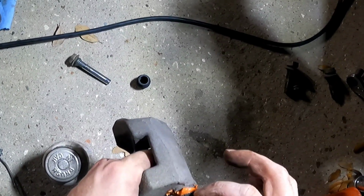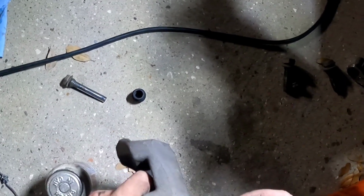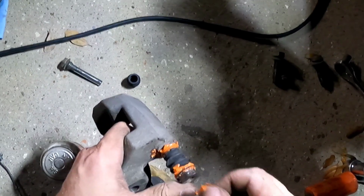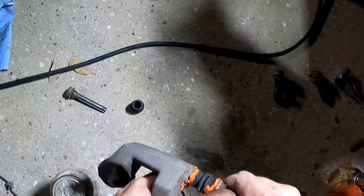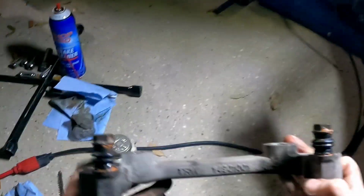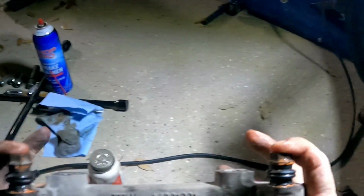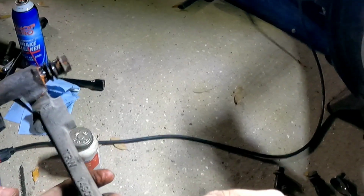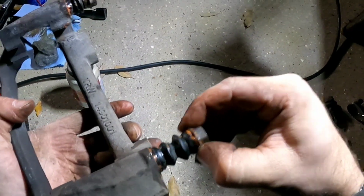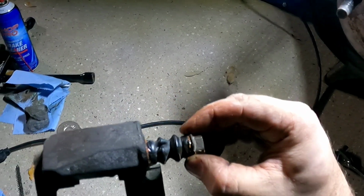You want to take these boots and put them back where you found them, so that none of the water slips in, and none of the grease can find its way out. So let me put these back together, and then I'll get back to you guys when I start assembling it back on the truck. All right, so here's your finished product. You want to make sure that they are free moving, and they will go in and out with no problem. So this one, that's what I'm after.